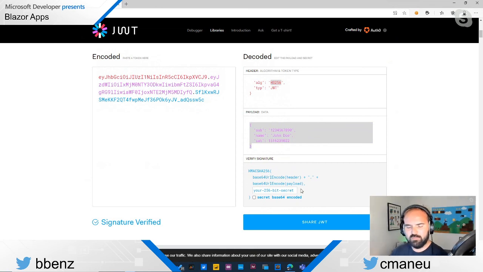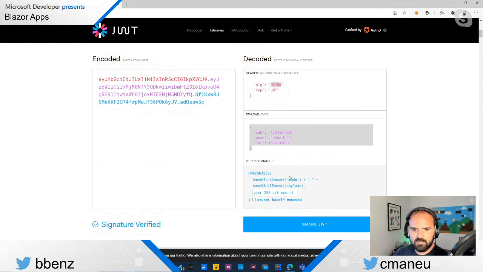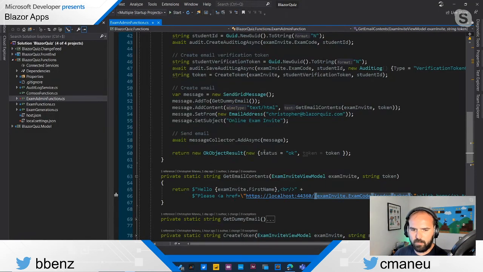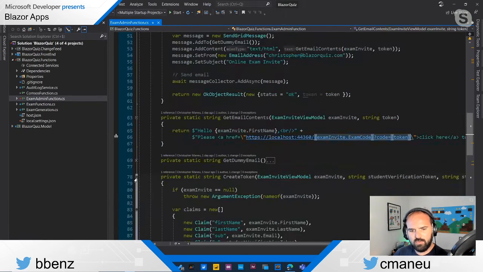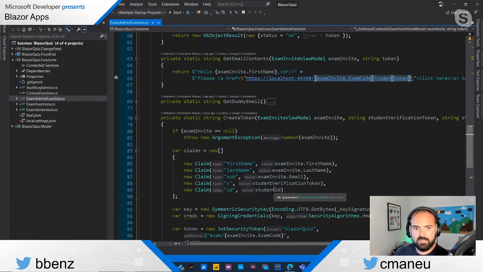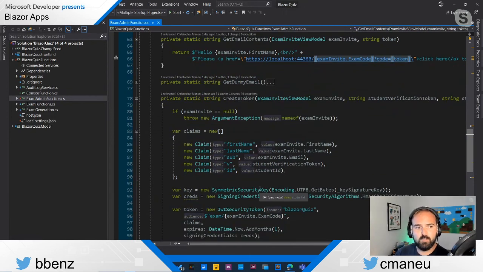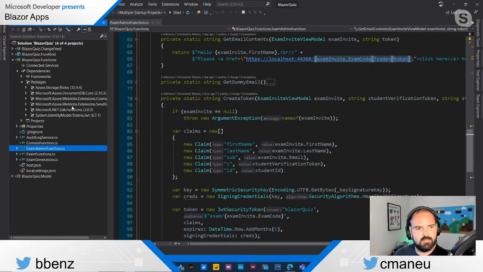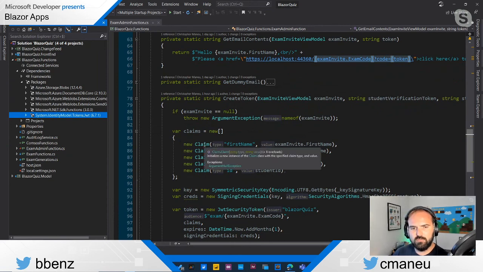So what I've done in my project is I've created a method, and all of these things are basic standard .NET code. You just have to add a specific package, which is System.IdentityModel.Tokens.Jwt, to get access to some specific classes.